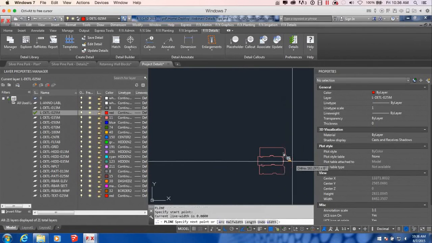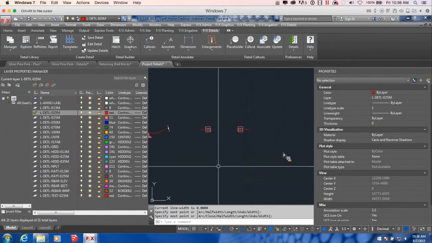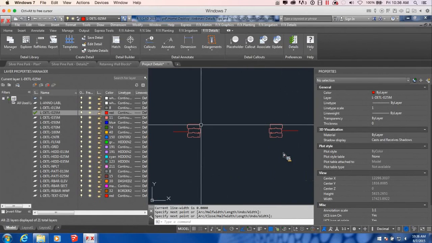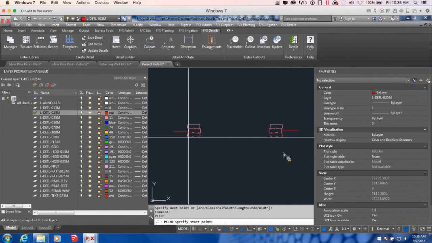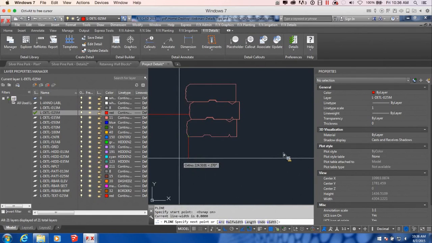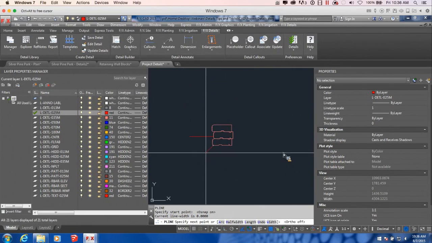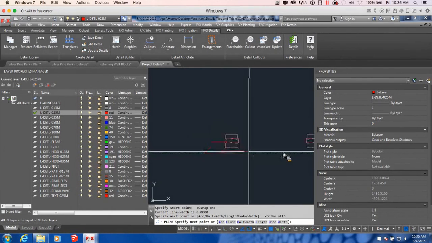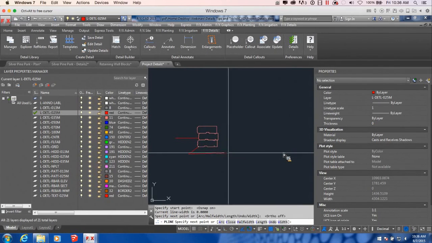And I'm right-clicking to repeat the command. If that doesn't work for you as you're going through this and you're right-clicking and it's not repeating the command, that's a setting that you can set in your options in AutoCAD. Highly recommend setting it so that for your right-click, if nothing is selected, that right-click repeats the command.